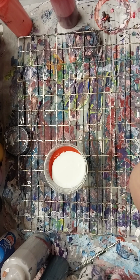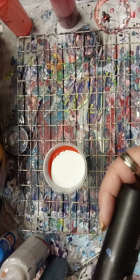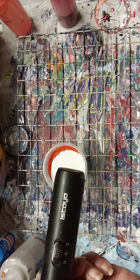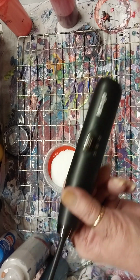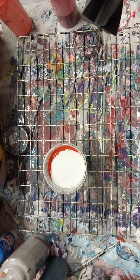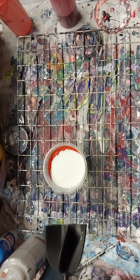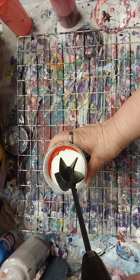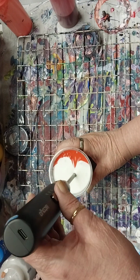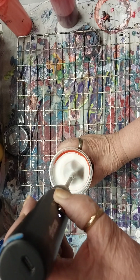And we're going to pick up our Istoya, I think that's how it's pronounced, mixer, which you use to mix resin. I thought, let's give it a try on paints. It works great. Just hang on to things. For the love of God, hang on tight.